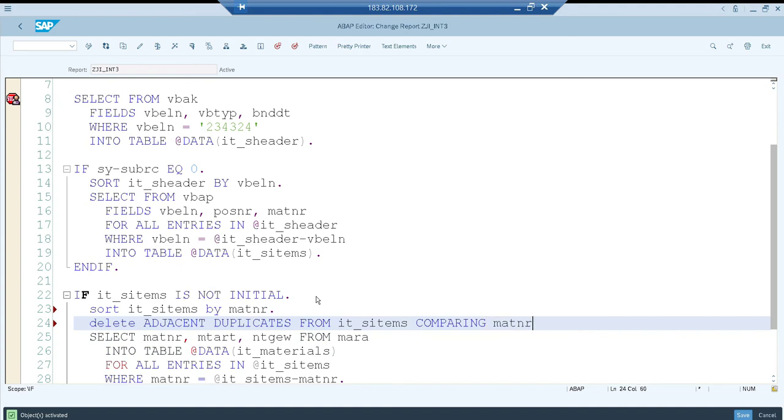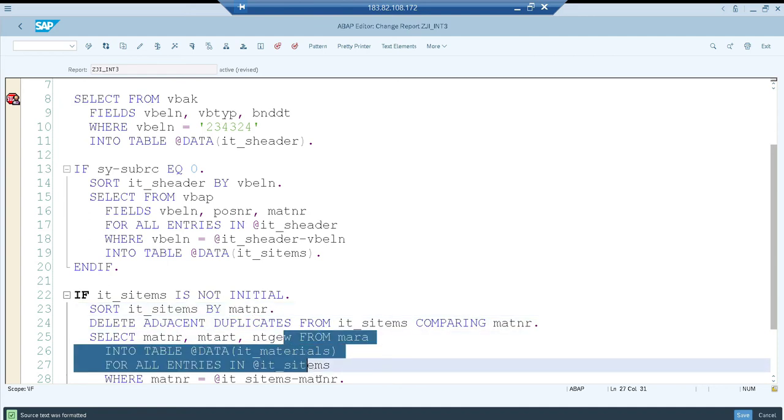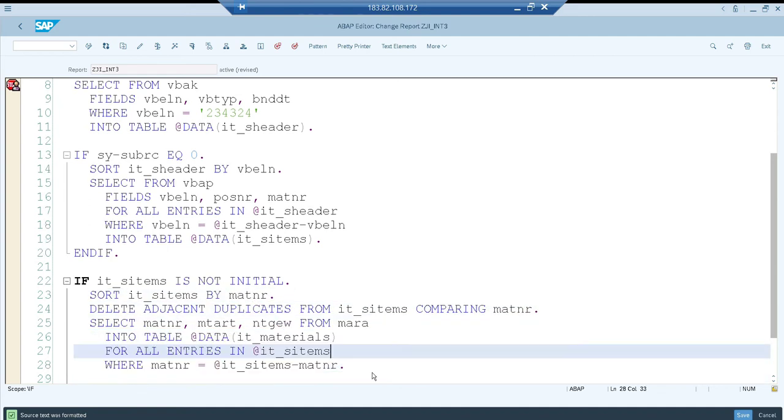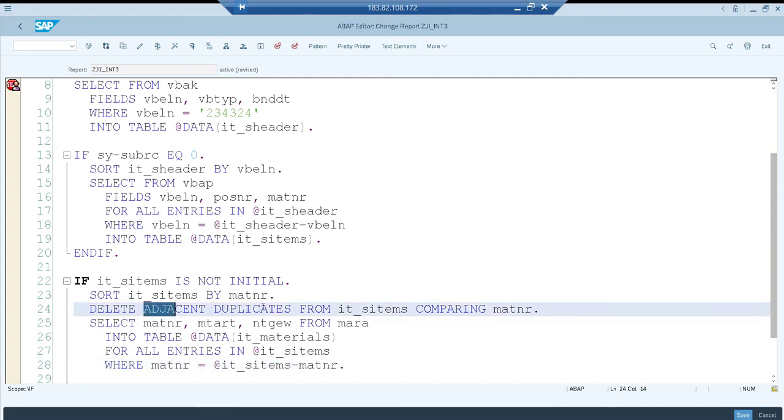comparing MATNR. So what happens if there is any duplicate material, because we are going to take that value from the MARA table and for all entries we are going to use MATNR. So unnecessarily we are giving additional work to the system, so delete the duplicates and get the details only for the unique data. That's why I'm using delete adjacent duplicates.